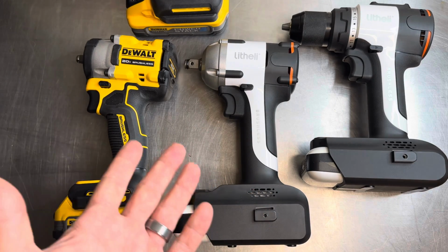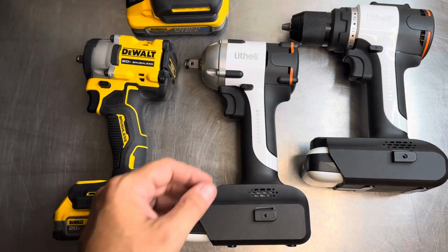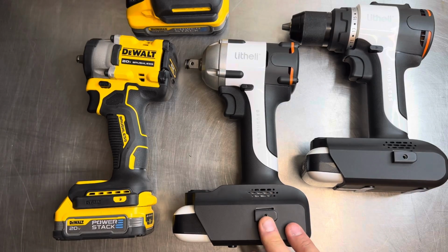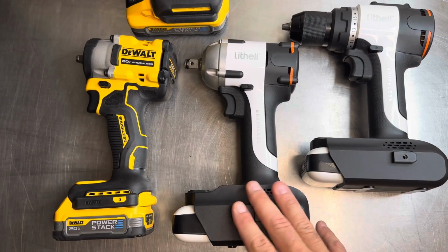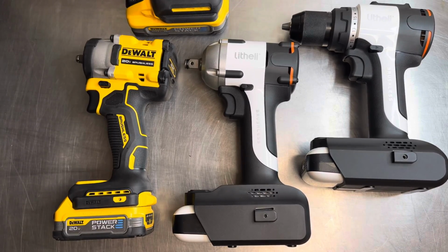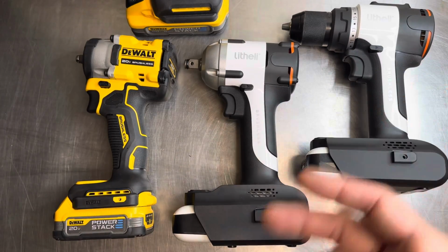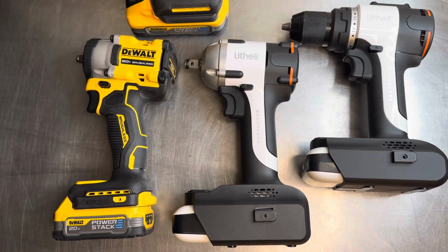So, are you going to be able to run a mechanic's garage using this? Probably not. Would you want to? Probably not. To be honest, you probably wouldn't, especially with the battery system and how large it is. It's kind of large on the bottom. But for someone who's a basic homeowner, I think this would be absolutely perfect. Would I say that you can run a professional business using these? You could probably use these at your professional business. Would I base my sole income off of that? Probably not.